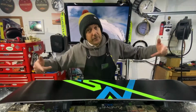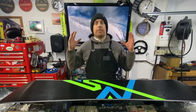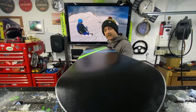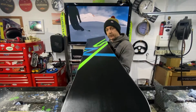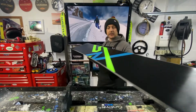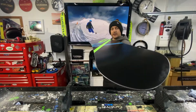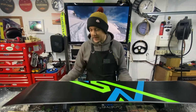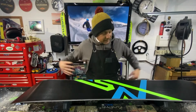Okay, so for the very first Never Summer Snowboard in the workshop, I think you'll agree the before and after on this board looks brilliant. This board has come up superbly well, as you can see. It's a very big board, and it's very wide, and it's taken a fair bit of work, but we've got structure back in there. The P-Tex has come up absolutely lovely, and those edges are nice and white, and the board is looking fresh. Really, really pleased with this. Like I say, I still can't get over how steep that nose is. It's insanely steep. But that's it, guys.